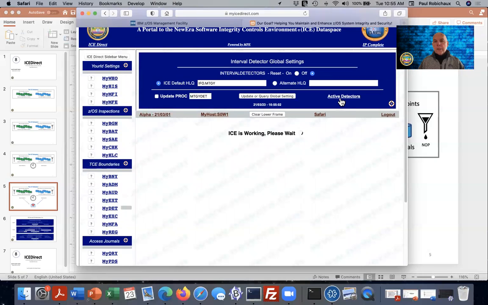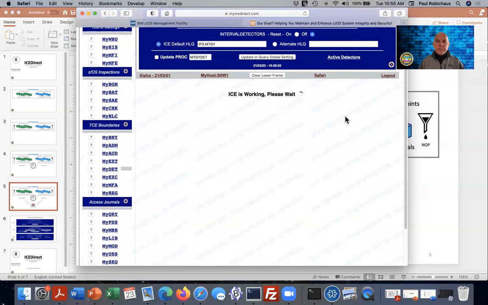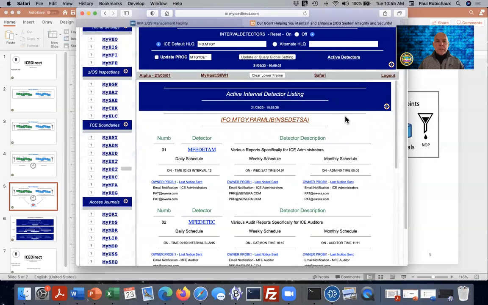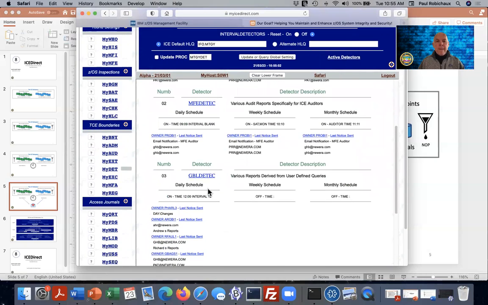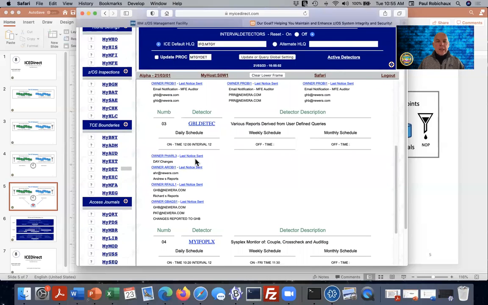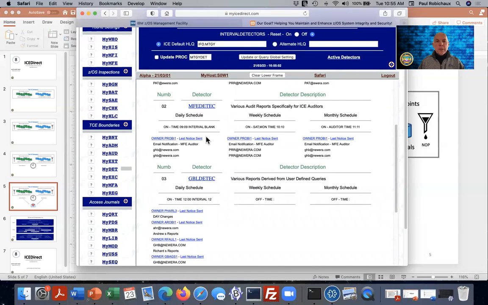And again, this will take just a few seconds to produce. Got quite a number of detectors active at this moment. And you can see here all the detector names that are out there running. We can tell when they last ran, who's getting reports from them, how they're set up to run: daily, weekly, or monthly.